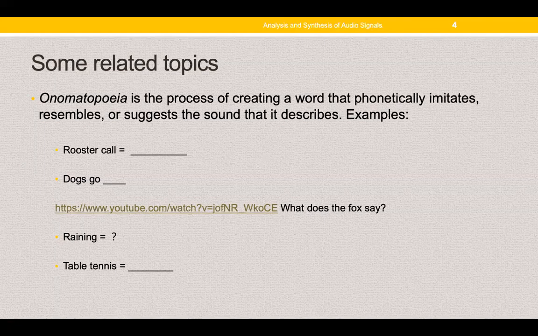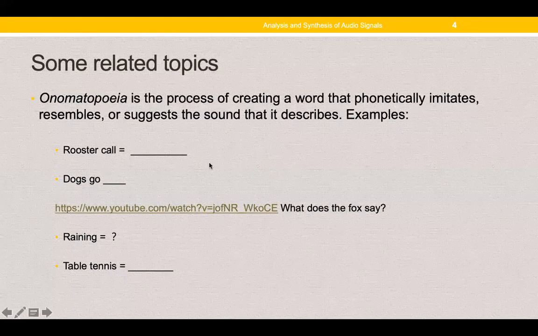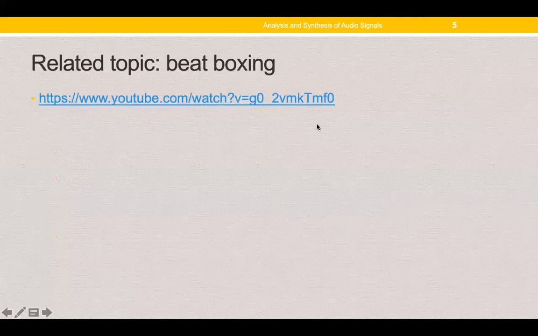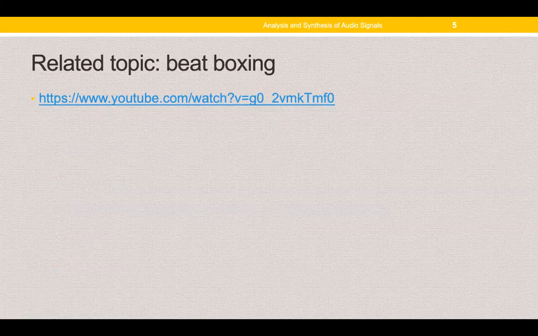Okay, cool. So that's about onomatopoeia. At least it was a new word to me. I learned the word not long ago. Another related topic would be beatboxing. I think this homework could also lead us to think about, since we are trying to imitate sound, is there any limit to the set of all possible sounds that the human mouth can make? For us, it's limited, but professional beatboxers can do amazing things. So here's a video I'd like to share with you.